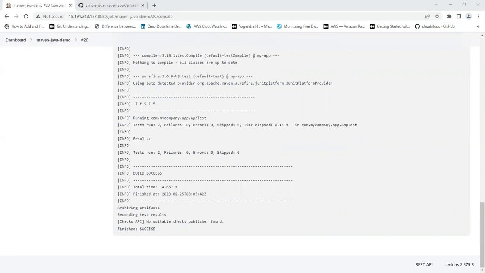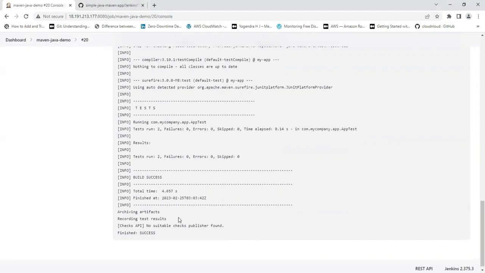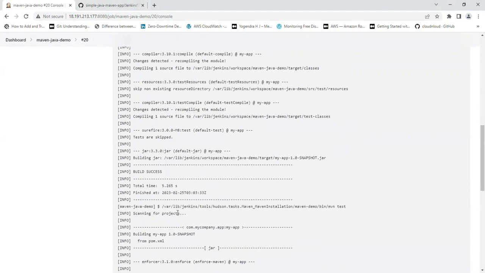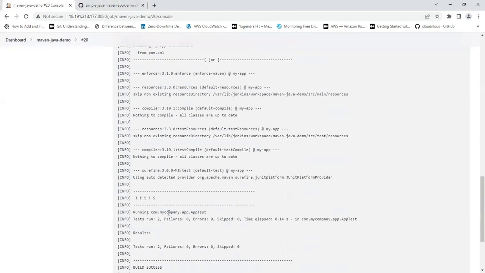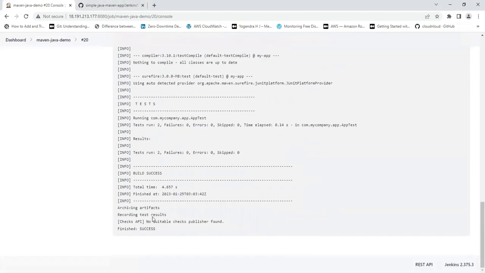So you can also go to this maven-archiver, pom.properties is there. So archiving the artifacts, recording the test results. This is how you basically build the jar, build the project, deploy the jar file, collect the artifacts, and that's how a simple Maven project works using Jenkins.